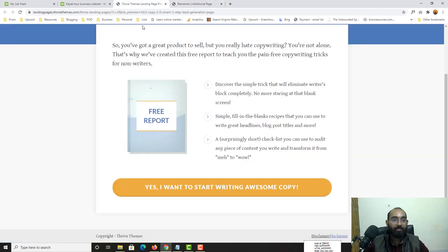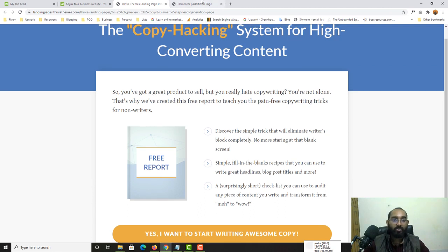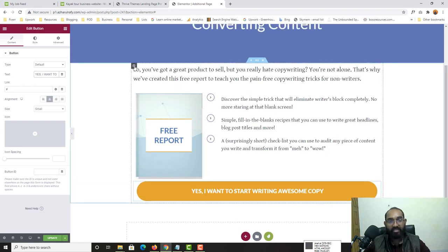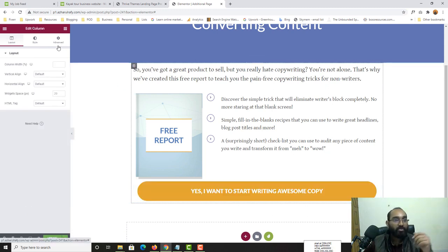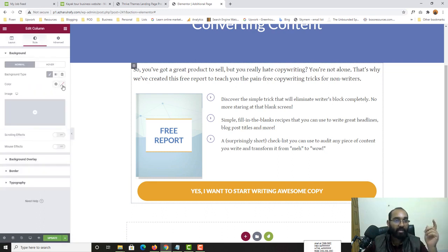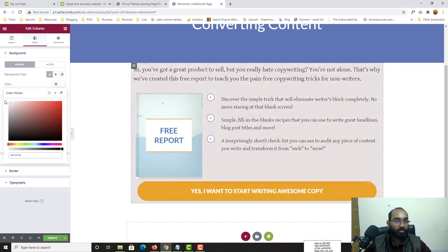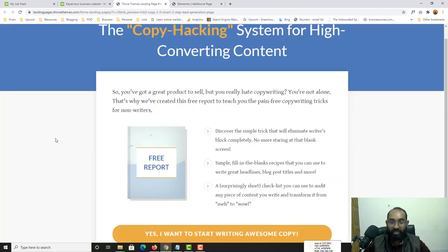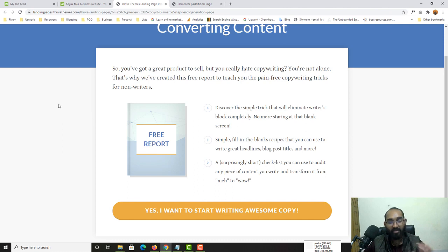It's time to give some padding in between this section, or actually this section, and we are going to make this look nicer for sure. So first of all, let me take you back again here, and here I'm going to select this whole section, or actually the whole column. So let's click here, and after that I'm going to change the color of this column by going to style, then background type, and then this color, and I'm going to give it the white color, which is already white, but it is going to make some nice things soon. So first of all, another thing which I can do to show you the visibility is change the background color.